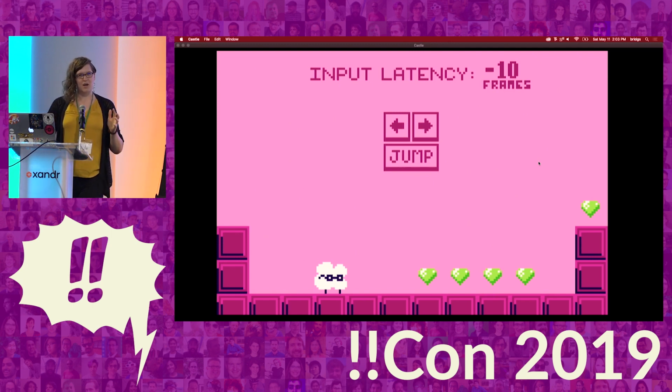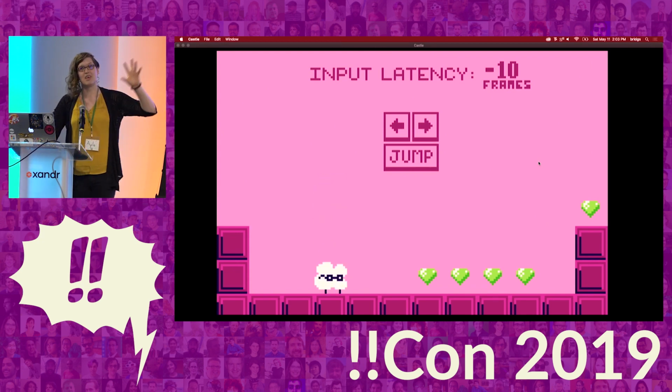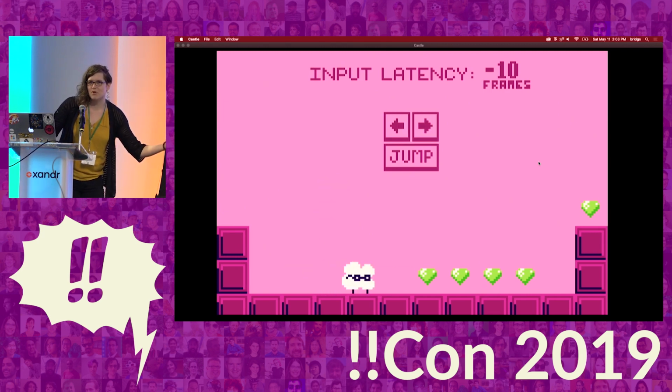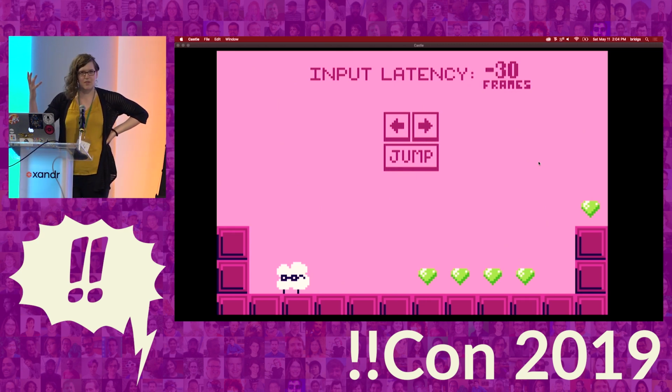What's happening is when I press the jump button, it means that the game's time traveling to the past and saying, the jump button, we jump now, and then in the present, we come back to the present, and the character's already in midair. So every time I jump now, I'm actually jumping 10 frames in the past. And the same thing happens with moving. Whenever I press the right button, it means my character started moving right 10 frames in the past. And whenever I let go of the right button, it means they stop moving to the right 10 frames in the past.